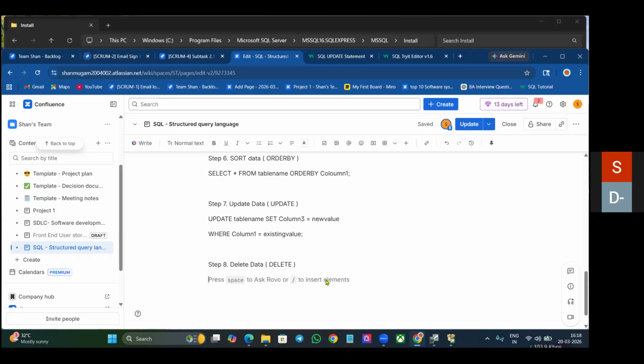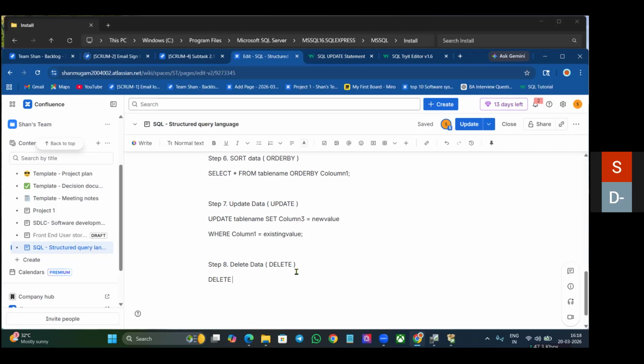For this, we are not using select. There is a keyword directly, delete. Like update, we have update, and like that we have select. But here it's not select, we have to use the delete command. Okay, so delete, that's a command.